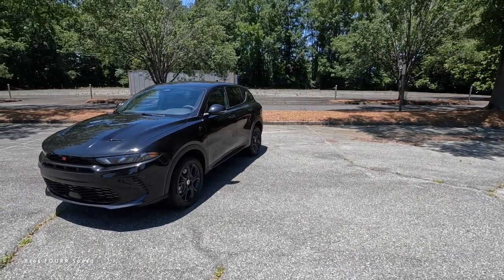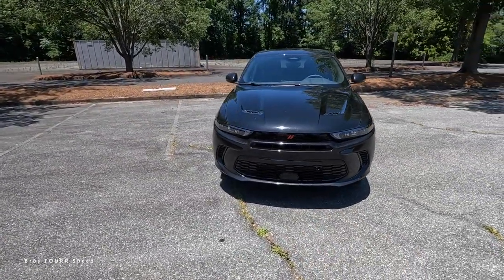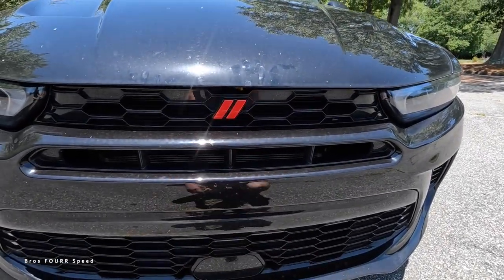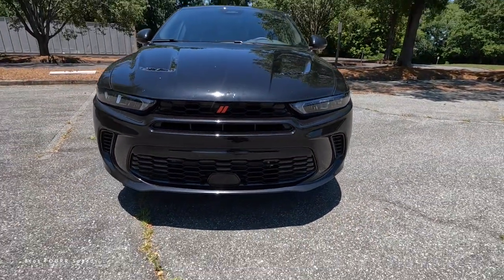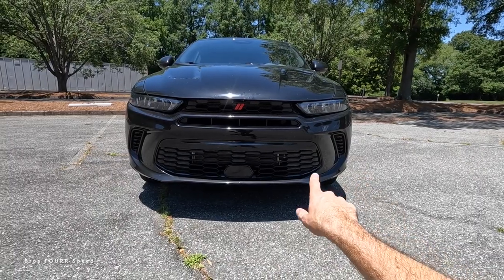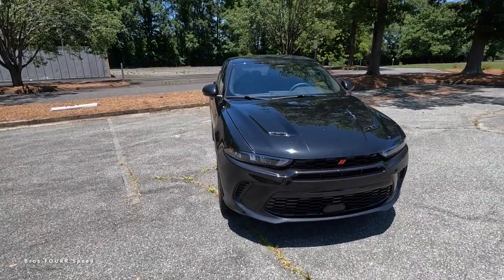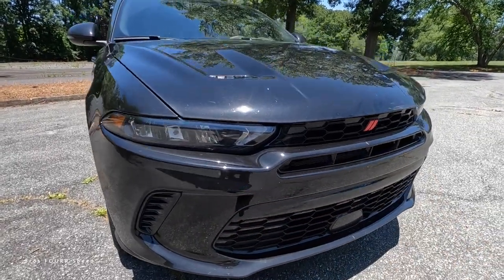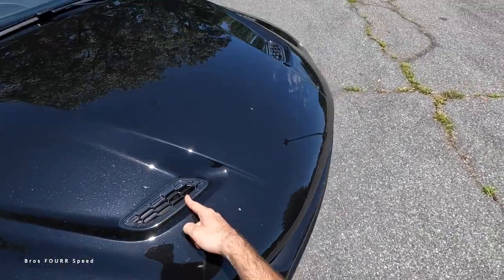As far as fuel economy goes, you're looking at around 21 miles per gallon in the city and 28 on the highway — very fuel efficient for this type of crossover. Throughout the entire exterior walk-around, the Dodge logo is not spelled out; it simply has the two Dodge lines. Up front there's plenty of cutouts in the grille with the forward-facing sensor down below. This does have adaptive cruise with distance pacing, and features LED headlights, DRLs, and turn signals with a sleek housing.